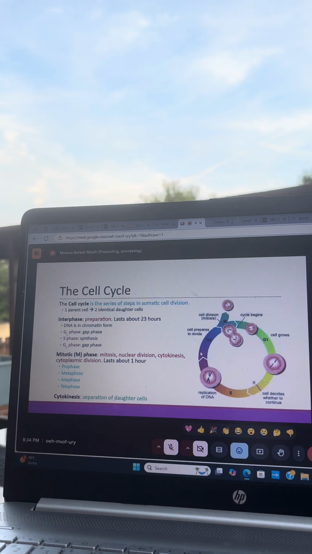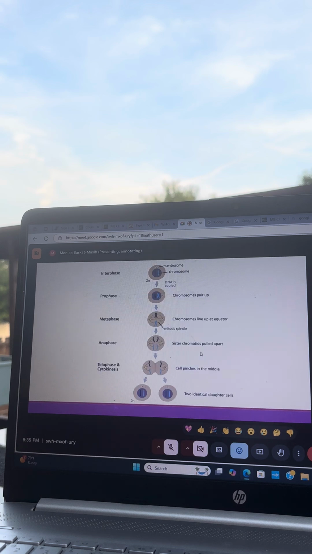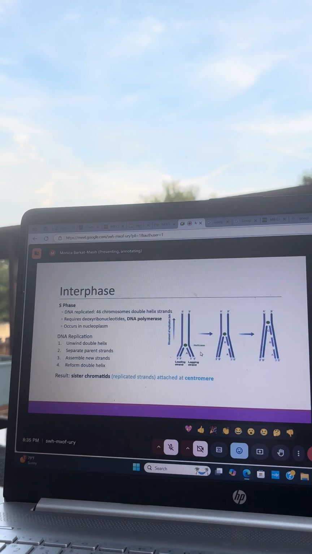And then G2 phase is again the final phase before cell division. So it's a stage of autocorrection. G2 phase is all the errors which have happened so far, they are all corrected in the G2 phase. And then we have the mitosis, which is all the 4 phases: prophase, metaphase, anaphase, and telophase. I think this is the stuff you guys have done, so I'm not going to go into detail, but know what happens in each of these.